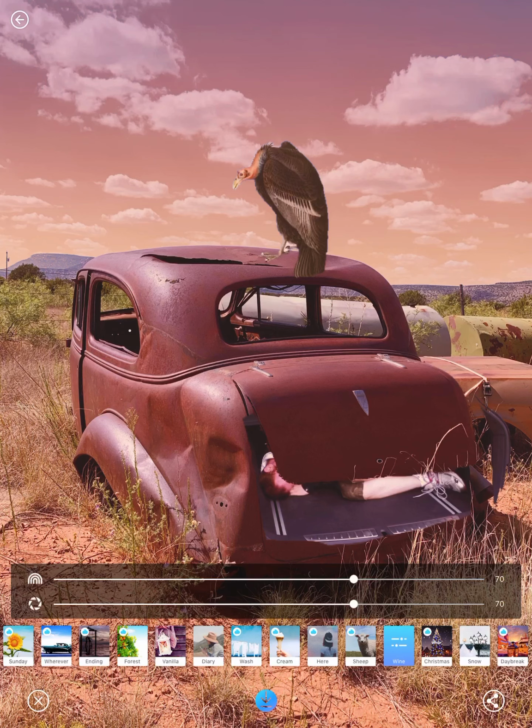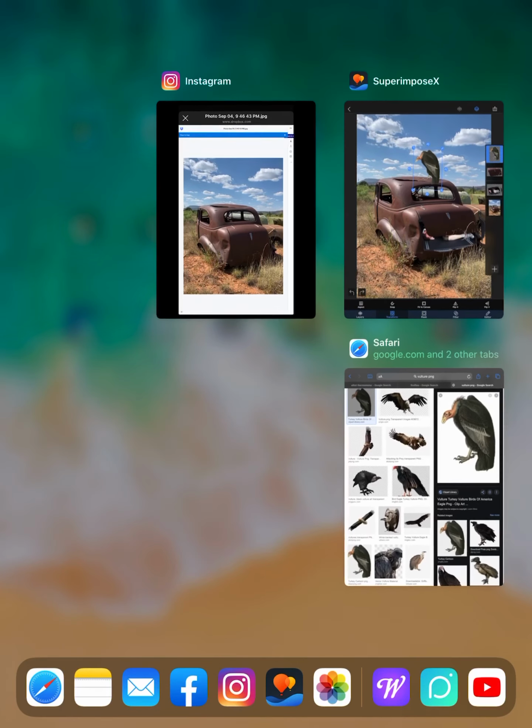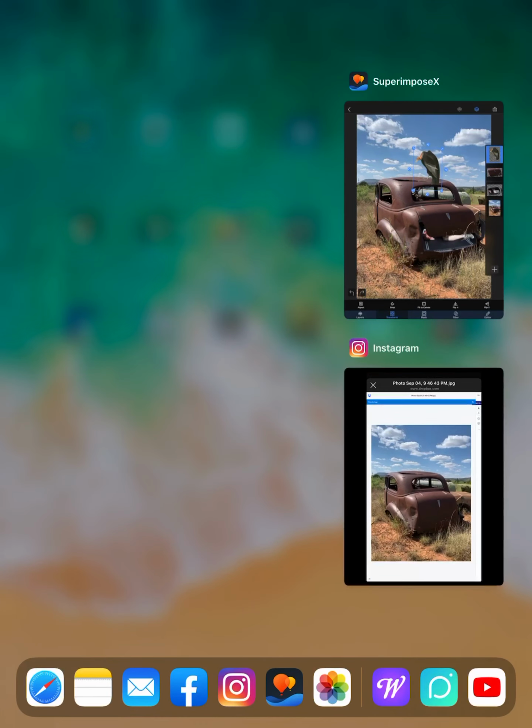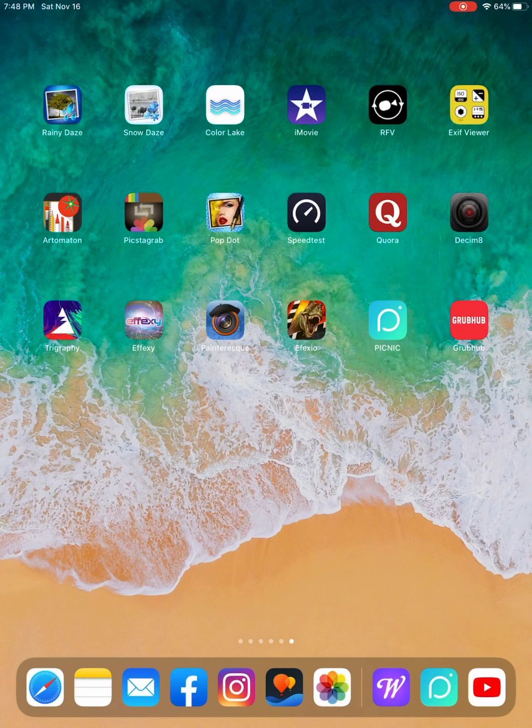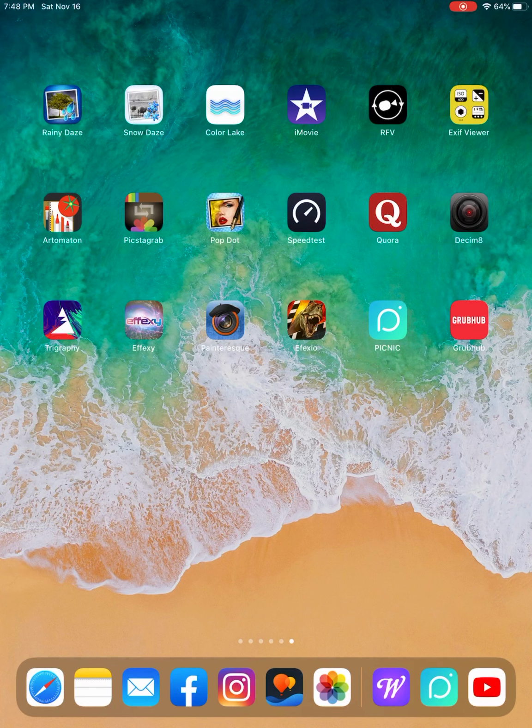And if this looks good, you click on the center of the bottom and save the image. It's saved to the camera roll, and then I close the app, close Safari. Then maybe close Instagram.